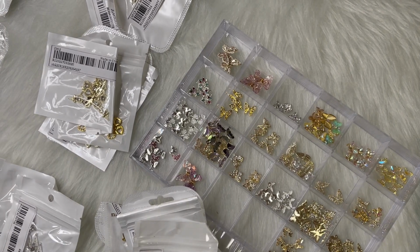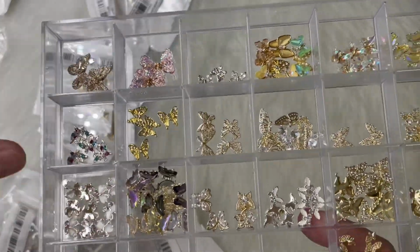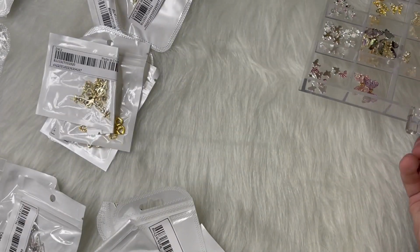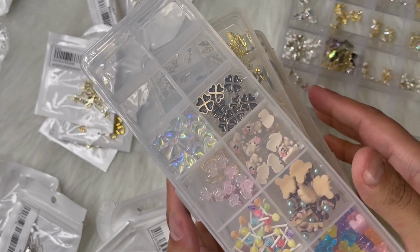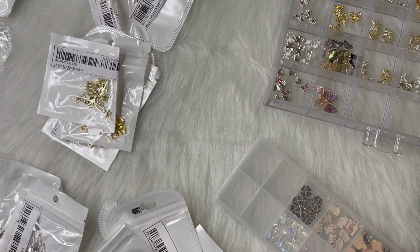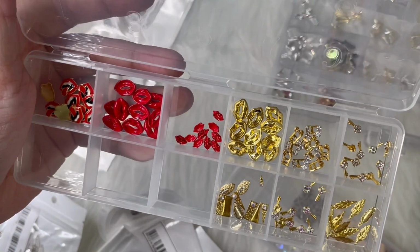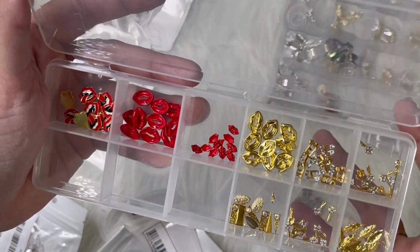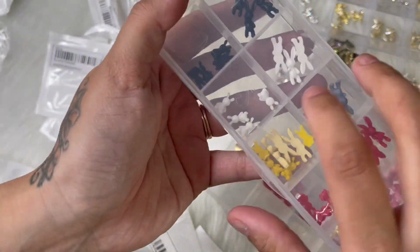Okay, so here I have all my charms. This is the little drawer box that I have. I do have my butterflies all in the drawer box. And I've already put those away. And then here are the little boxes that I told you guys about. For example, in this one, I have all of my lips. And then I put some music notes, keys, feathers. These were just kind of random. I didn't really have a theme for them. These are all my bunnies.